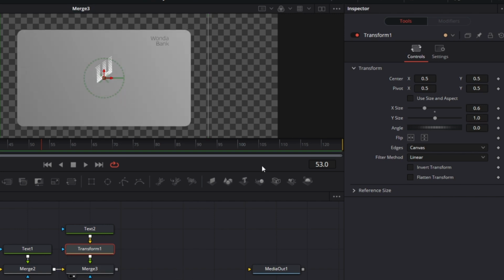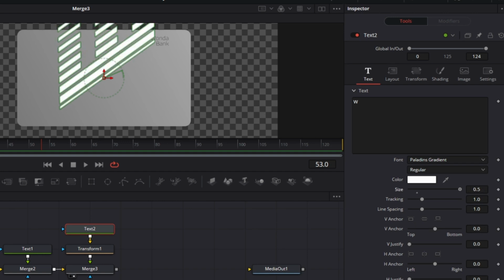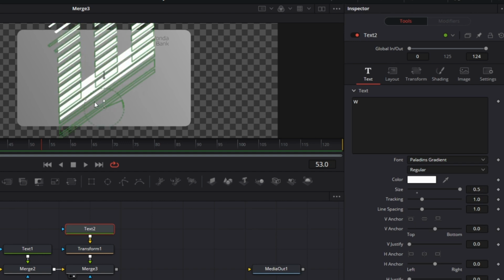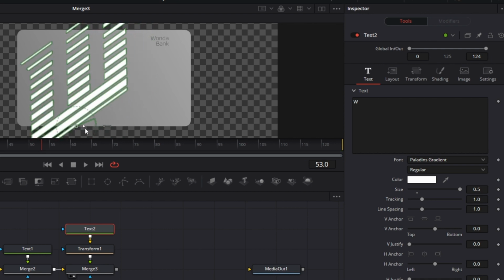Let's drag this to the viewer. I want this logo here. I know we are going to reserve this space for the 3D logo, but this, I want this to be big on the background. So I go to the text and increase the size a wee bit. Drag it down. Show it here.